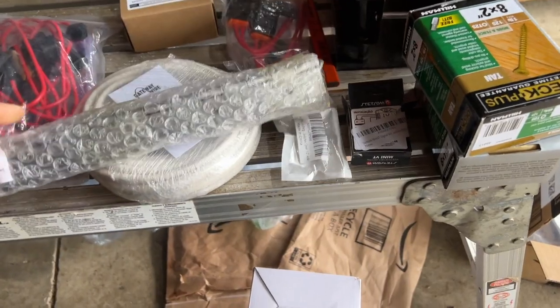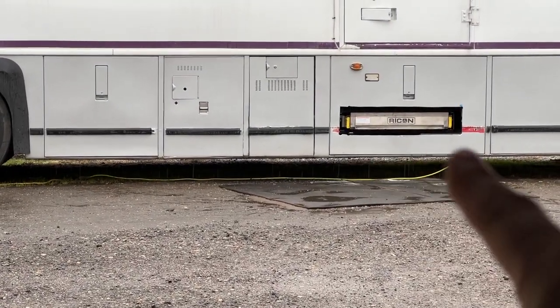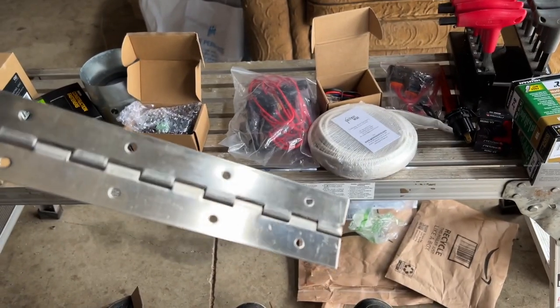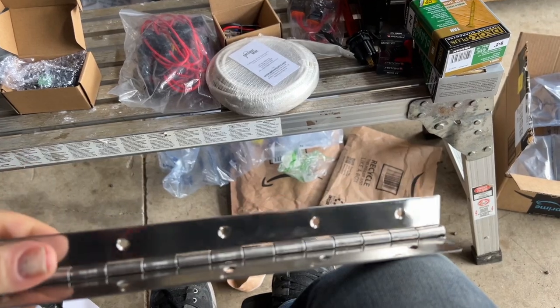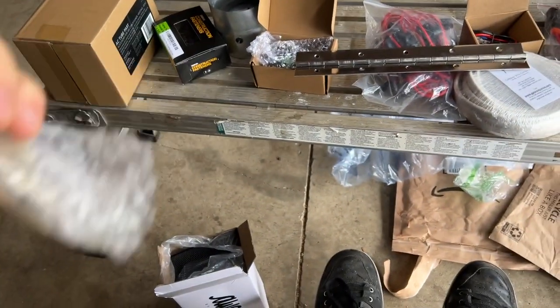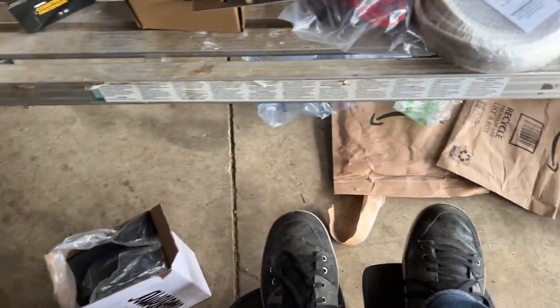Then, oh, piano hinge. That's going to be for the weather flap that's going to cover the lift hole there. Hopefully going to be getting that done here soon. Yeah, that's some nice stuff right there. It's got good spacing, so you don't have to put the screw holes too close to the edge. But yeah, this is 12 inches. I think there's three pieces of this in here. Oh, only two. Meh, whatever. Can always order more later.